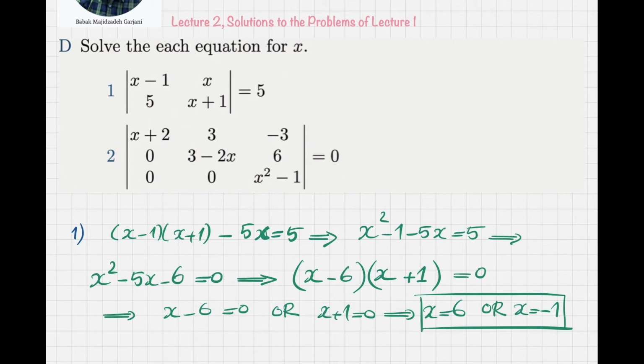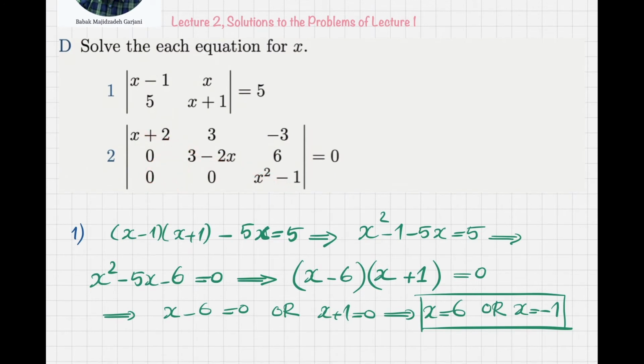Okay, so what happens for the second one? For the second one, I have a 3 by 3 determinant. I have to equate it equal to 0. But before starting to use the Sarrus method or any expansion method for the determinant, it's better to see that immediately it becomes clear that this is an upper triangular matrix. Why? Because if you look at the diagonal, every entry below the diagonal is 0. So everything here is 0 below this.